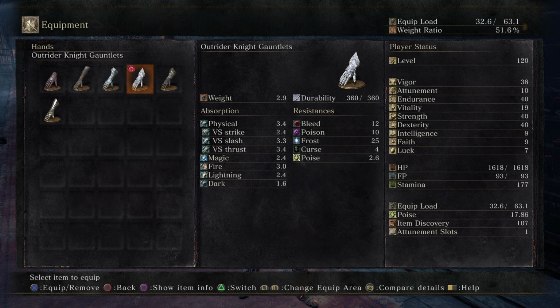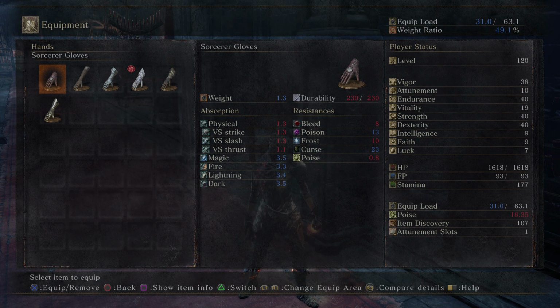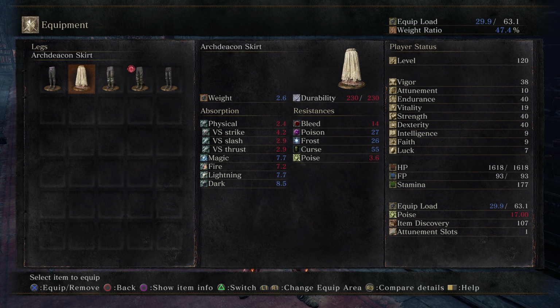Okay, hand pieces, more or less, we're going to stick with the Outrider Knight Gauntlets. The only thing I really see us switching to maybe would be the Sorcerer Gloves if we need a lot of elemental defense, but that's about it. And the leggings, again, it depends. Something that's really overlooked is the Archdeacon skirt.